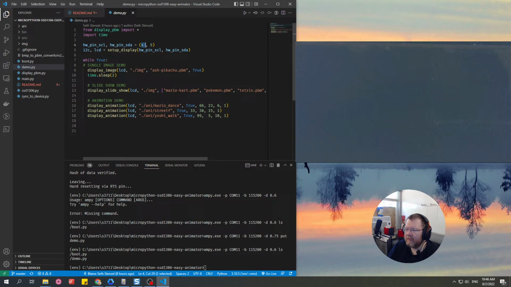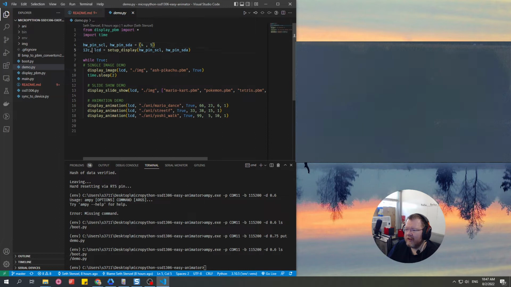You are going to have to use your pins. Now for me, the SCL is 4 and the SDA for the I2C bus is 4 or 5. You're going to have to adjust this to whatever it is on your particular board. So this could have been an area where it wasn't working correctly for you before. And then once you do that, you'll go ahead and get these values back.